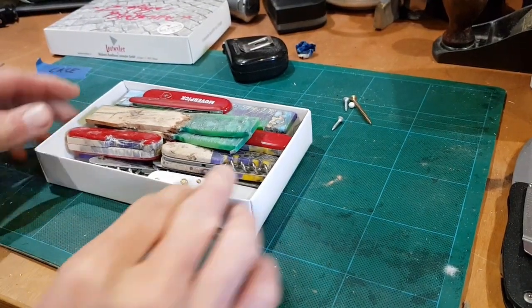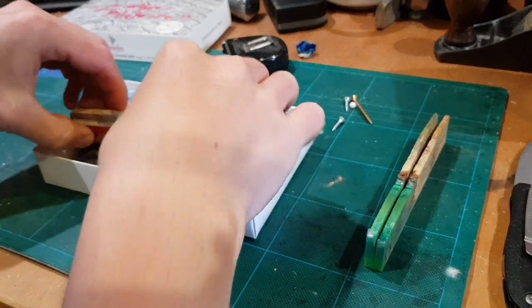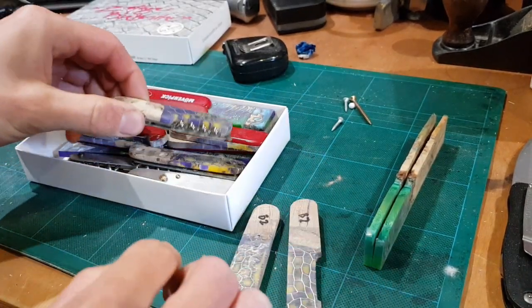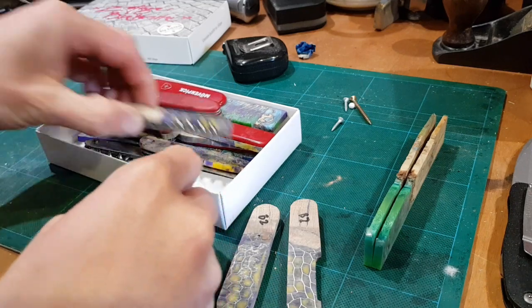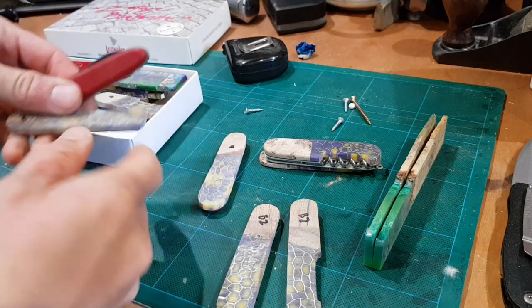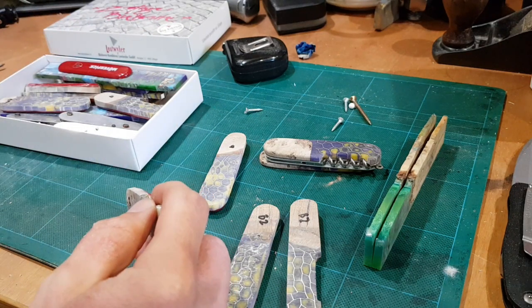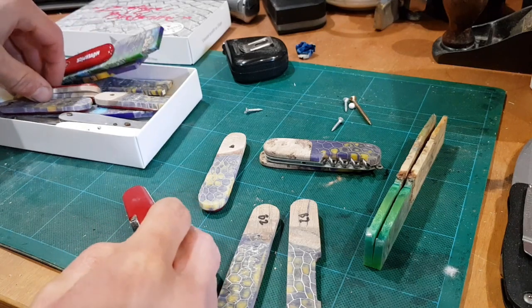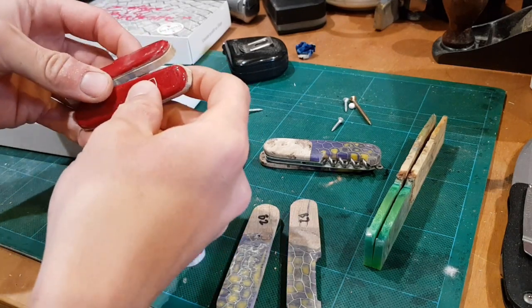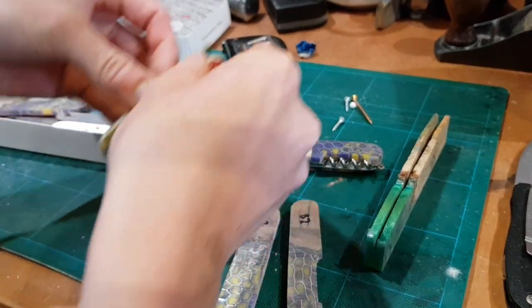Today I'm going to be working on these knives. This is a project that I started about 2 years ago before we got the boat. Obviously, like with most things, everything sort of hit the back burner when it comes to small little projects like this when the boat came along. So after having about a month off work, I was able to crack on and do a couple of them.